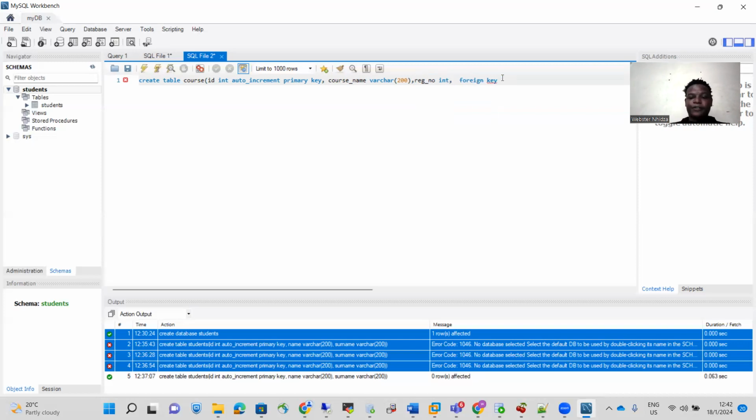Then we want to create a foreign key. So we say foreign key reg number, this field reg number, references students. Let me space references students, the student table, ID. So that's it. We've finished. That's the syntax.